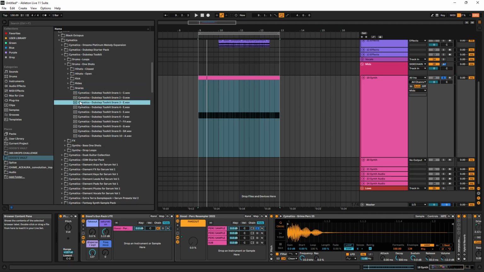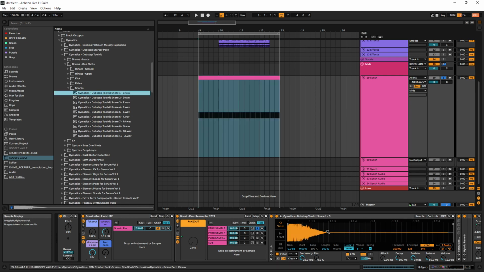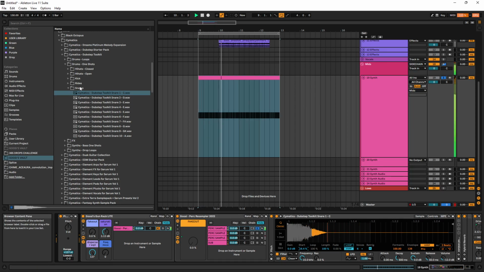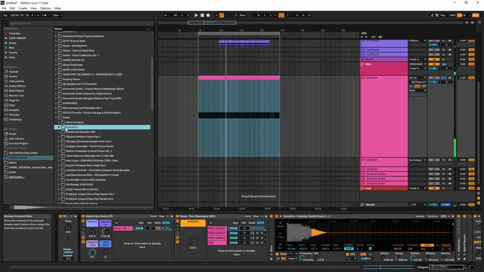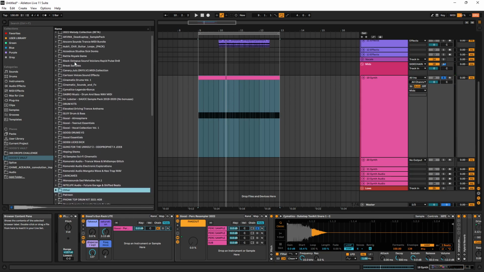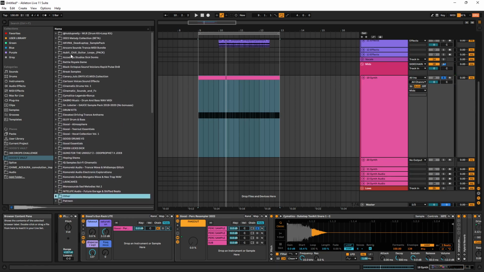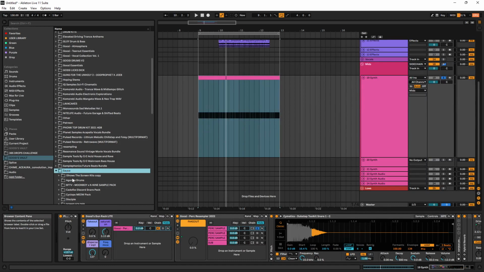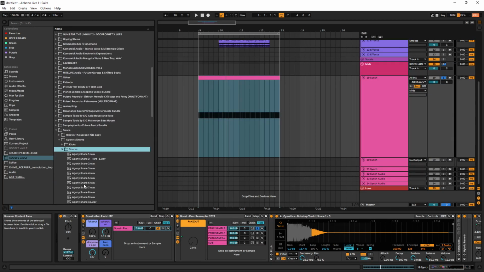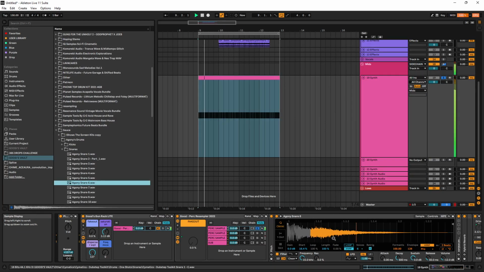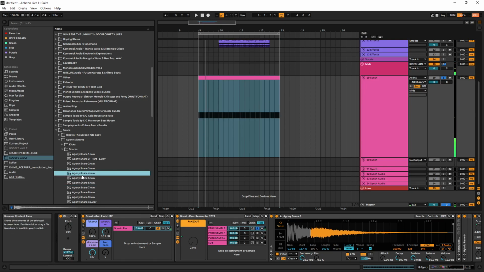And this is really trial and error, to be honest. Just finding what you want. Oops. Maybe something more tonal, like maybe an agony. Snare would be cool. Maybe something like this. Oh, it's too noisy.